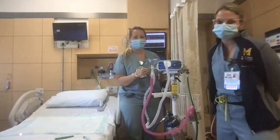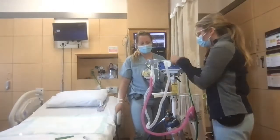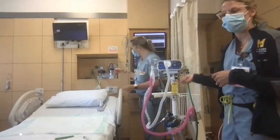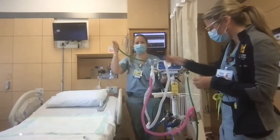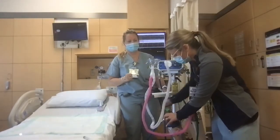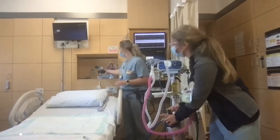To disassemble the nitrous when your patient is done using it, we'll start by turning our machine off. Then we're going to do the opposite. First, we're going to disconnect from the oxygen prior to turning off our nitrous tank. So we've disconnected from the wall unit. Now we can turn the nitrous tank back off by turning to the right. At this time, we can also turn off our suction.